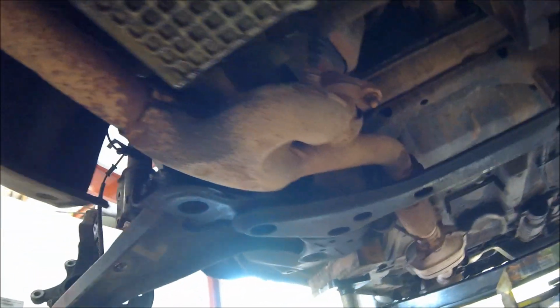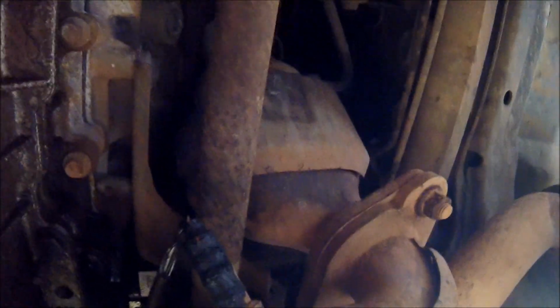So there's a closer look at the inner part of the old CV axle. I'm gonna have to knock it out from the back. You can see it's made a mess all in here, but there's a little bit of room between the bearing from the inner shaft, and then I'm just gonna get right in behind here and try to knock it out with the hammer. It's a tight squeeze.